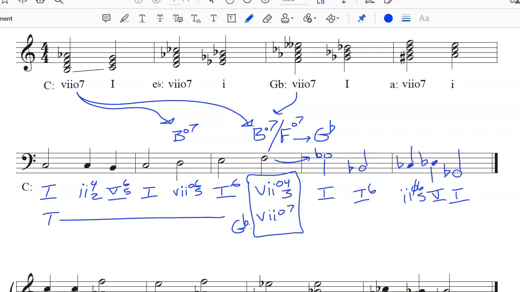And once I resolve into that G flat major chord, it's important that we establish the new key effectively. So I expanded the tonic going to a 1-6 chord, and then just a 2-5-1 progression to really solidify the move into G flat major. Let's hear what this sounds like.